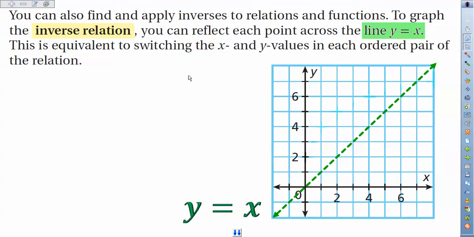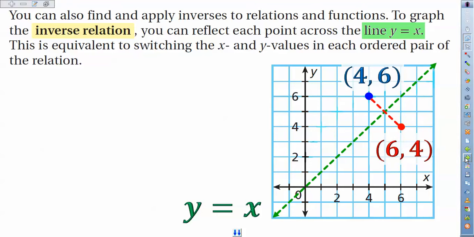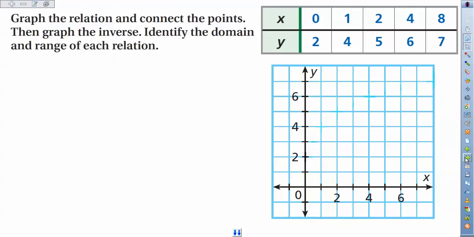And so getting back to this inverse concept here, what that means is if you take any point here, say at 4, 6, and you reflect over the line y equals x, notice what happens here. Notice we move this point here. Remember, we've got to stay perpendicular to the reflection line to do it properly. We end up right there. And what's the coordinates there? Yeah, it's 6, 4. So notice what happens here is that the x and the y values actually just switch their locations. Pretty convenient here. So let's put this in action with the problem.